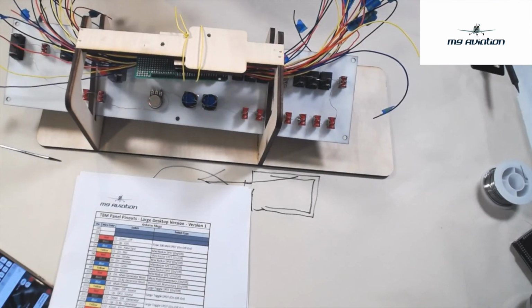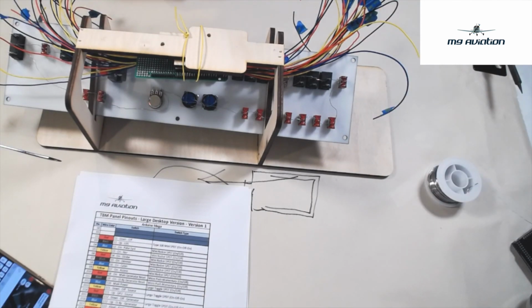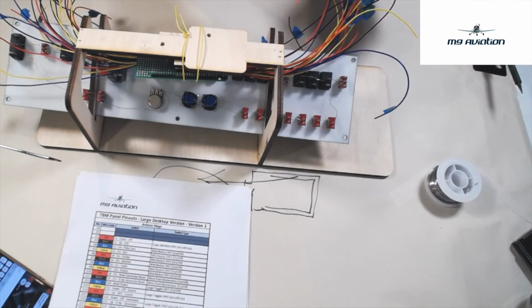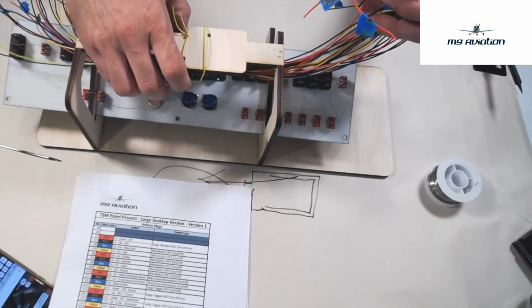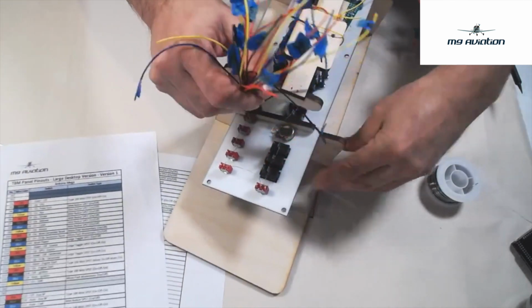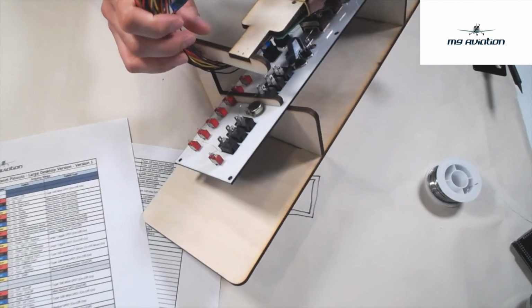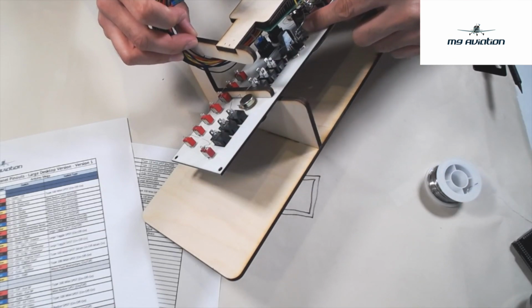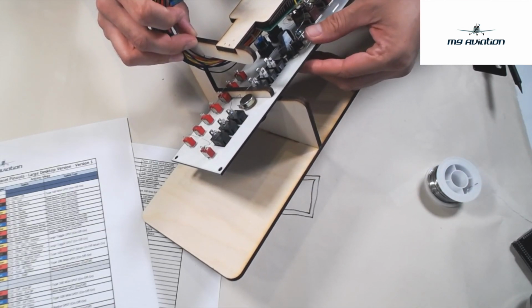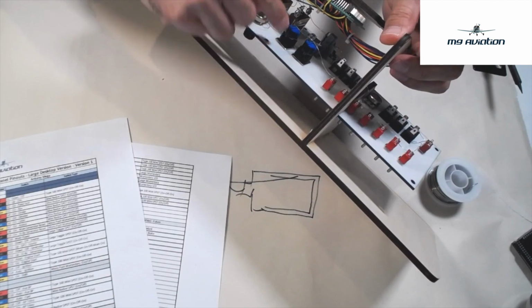Okay, I've got my soldering iron all warmed up, 400 degrees or so, and I've got my solder. Let's get to work. Again, we're looking for wire number 2. Before I do that, I'll talk a little bit about the layout. Depending on how organized you are, on this side we're going to wire all the way from the landing light switch down to and including these 2 push button switches, on the top and the bottom side. Then we'll do the ECS panel, and we'll do this all the way over to here.